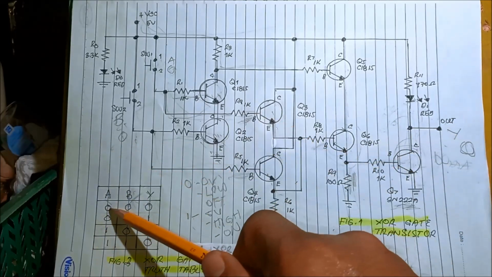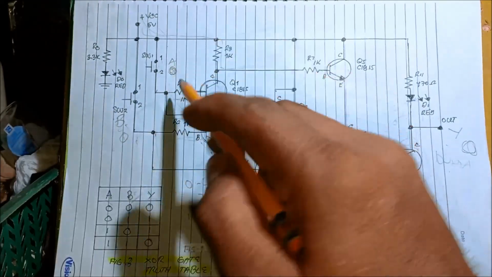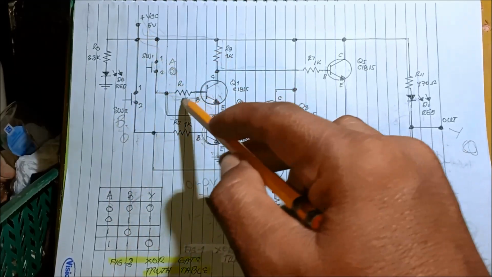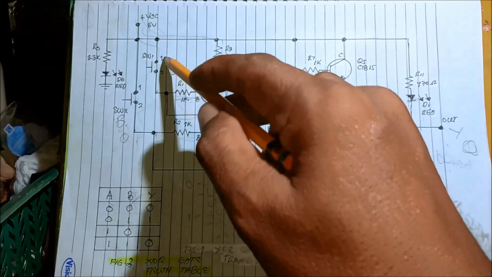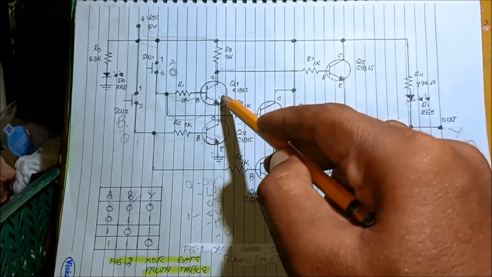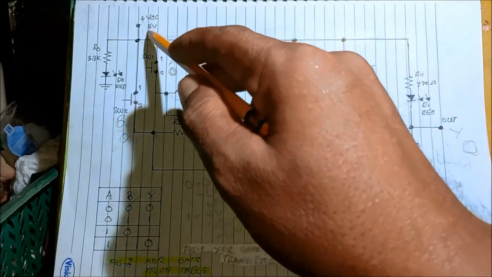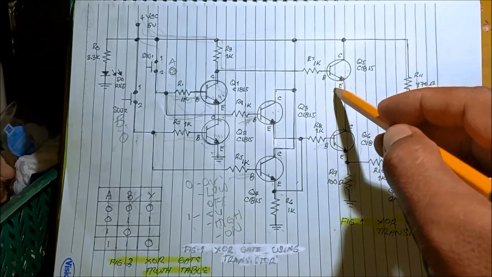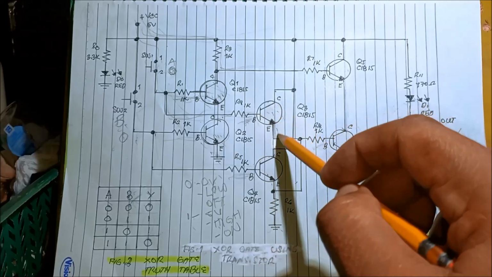Now, when the input is 0 for switch 1, still, since there's no base current, this is off. And then no base current, since it is connected to the switch, is still off. And since it's directly connected to the base, to the supply, it should be on. But since this is off, there's no base current.